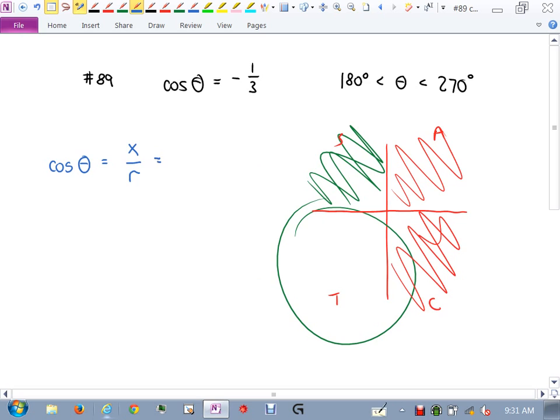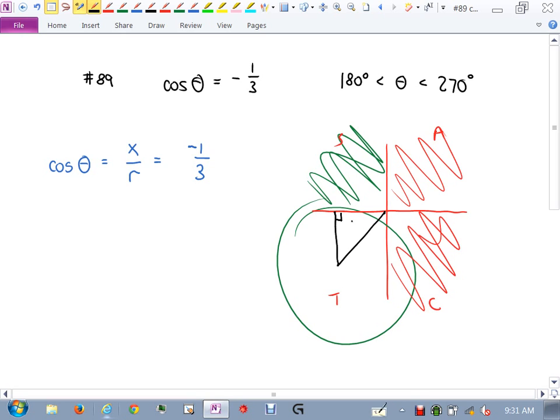So I know that when I rewrite this fraction, negative 1/3, I can force the negative sign. Whenever you have a fraction with a negative out front, the negative can go on top, or on the bottom, or out front. That's the way negative signs work. So because my x-coordinate needs to be negative, I'm going to put the negative up here on the 1, as opposed to down on the 3. What should I do now? I'll draw a little triangle here, like that.